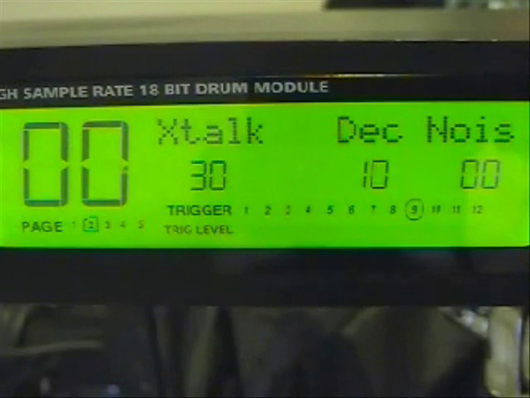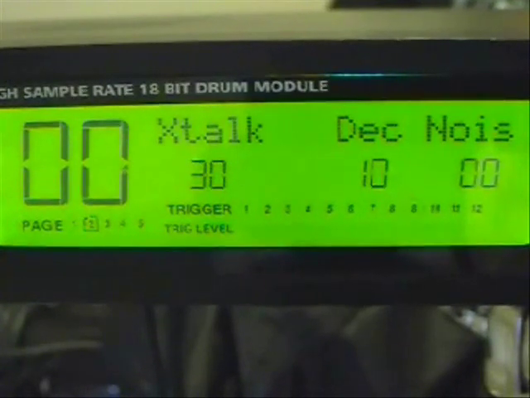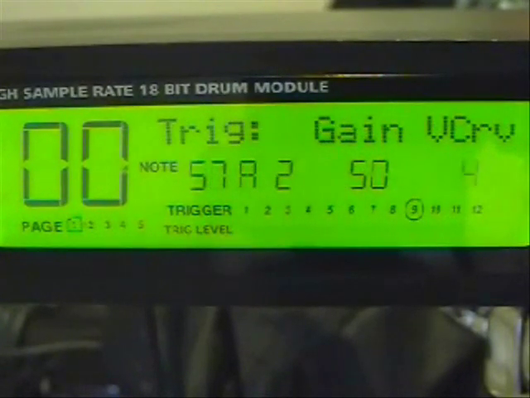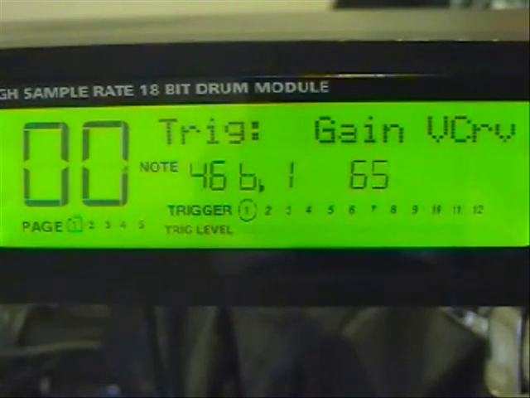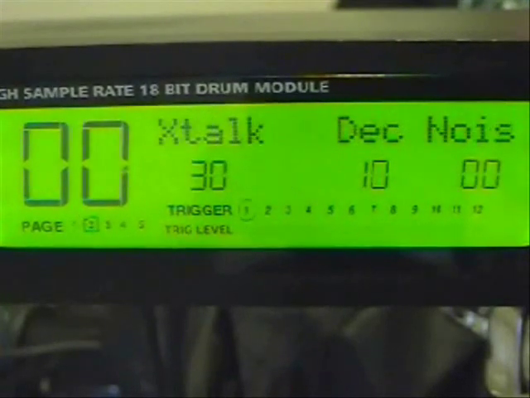Decay 10. Noise suppression is 0. And then finally the hi-hat. Gain is at 65, so it'll pick up any extensive hi-hat work that you're doing. V curve is at 4. Crosstalk 30. Decay 10. And noise suppression is 0.